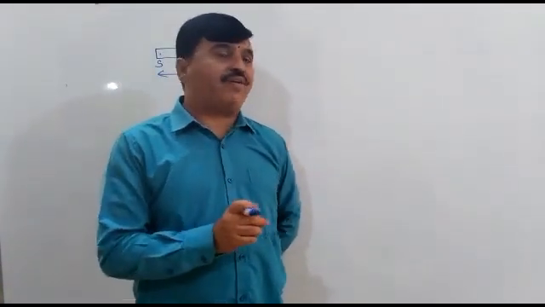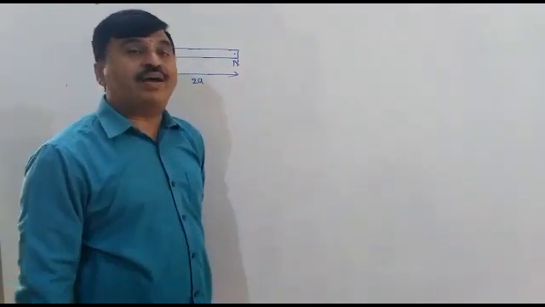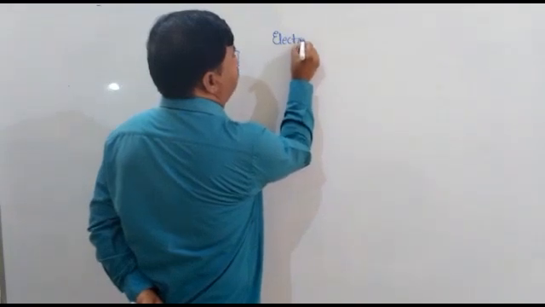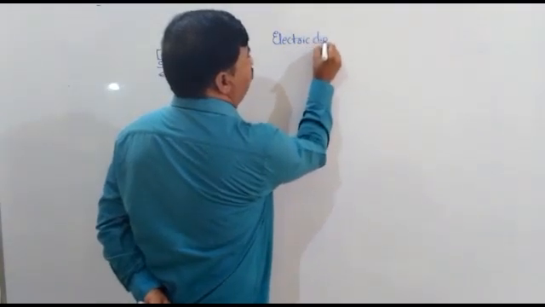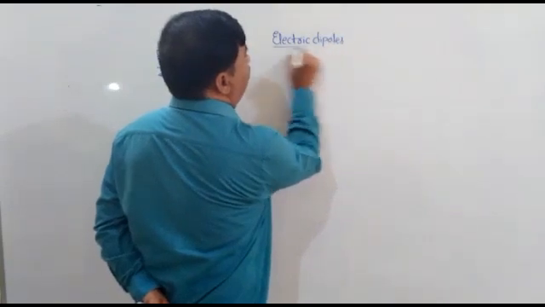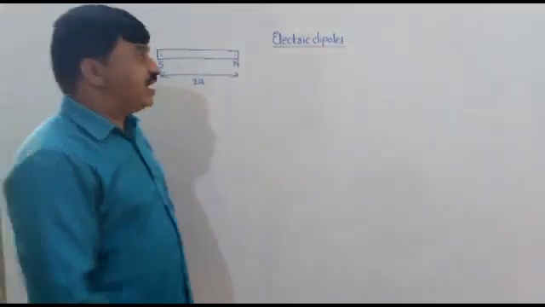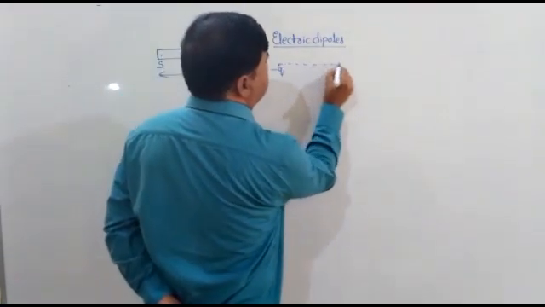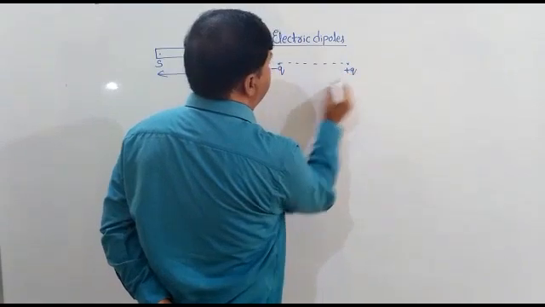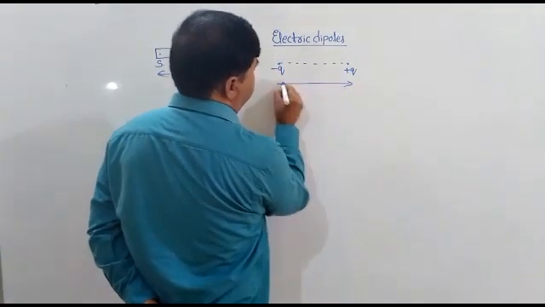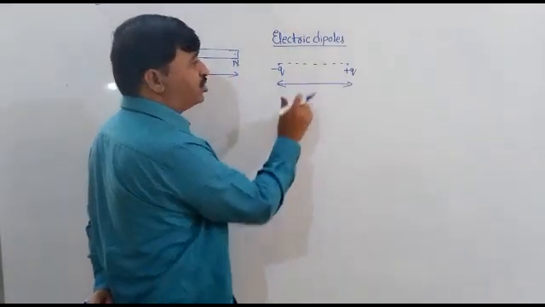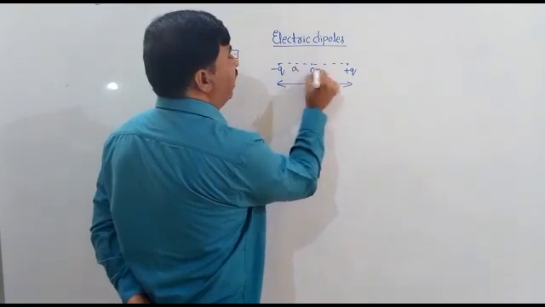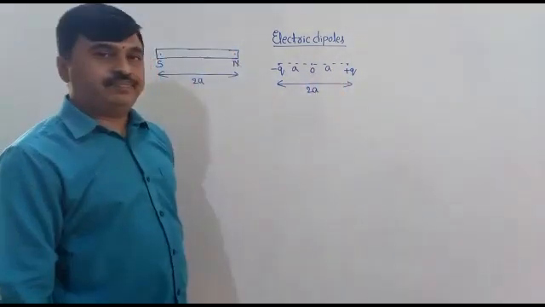On the same lines as a magnet or magnetic dipole, in electrostatics, we can have an electric dipole. Dipole means two poles. Here these poles are not the magnetic poles. Here we can have two charges which are equal in magnitude but opposite in sign. Two equal and opposite charges separated by a small distance. This is your electric dipole, students.